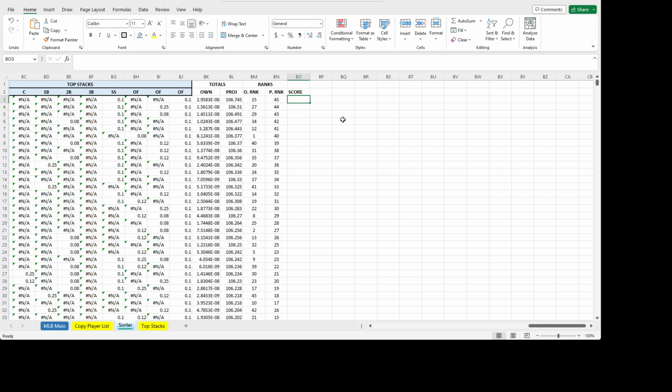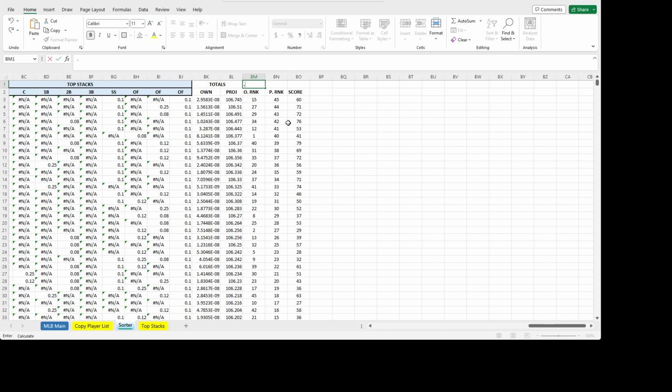Yep, perfect. So, score equals if M3 equals blank, then blank. What are we doing? We're going to do BM3 plus BN3. And that's my score. So there's my lineup score, and wonderful. But what if you wanted to weight these differently? What if projection was more important? You could come up here and take this out. You don't need this. And we could put some weights up here.